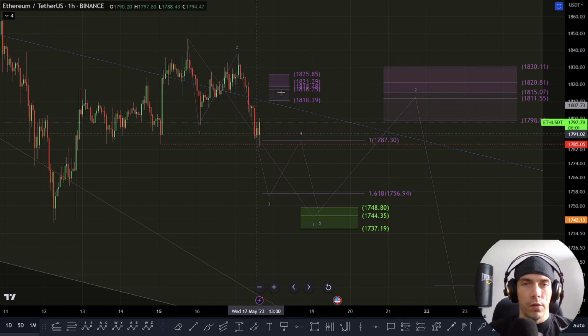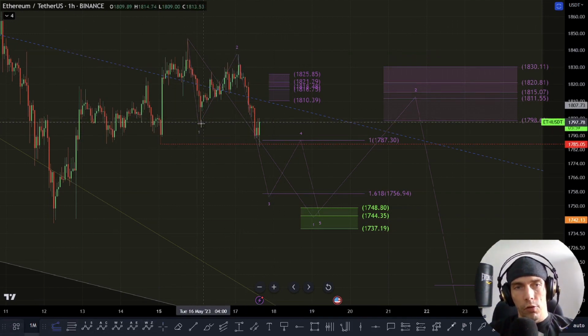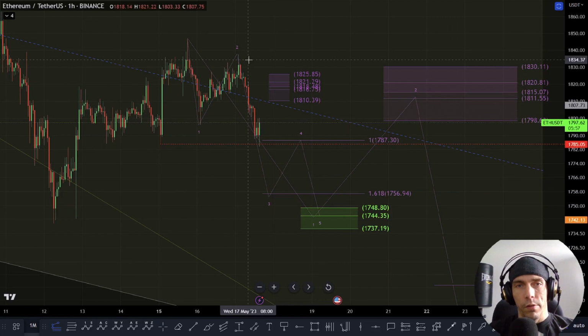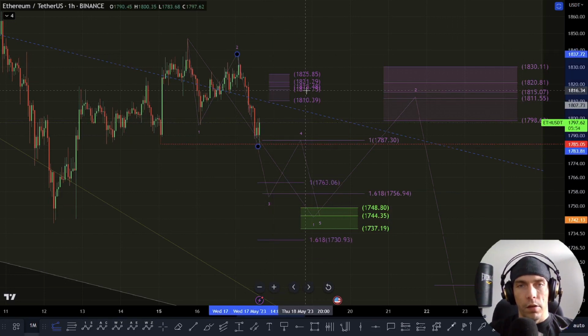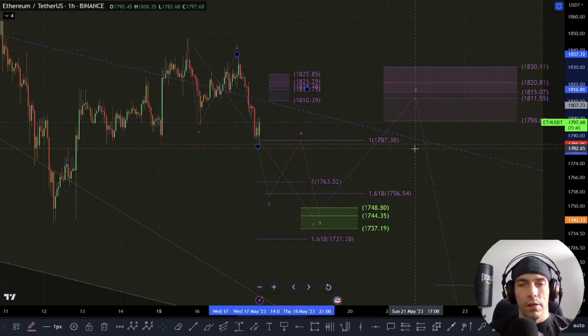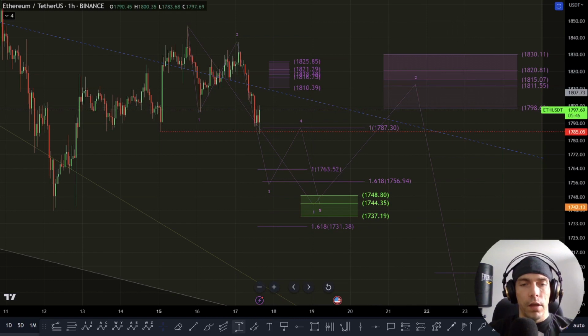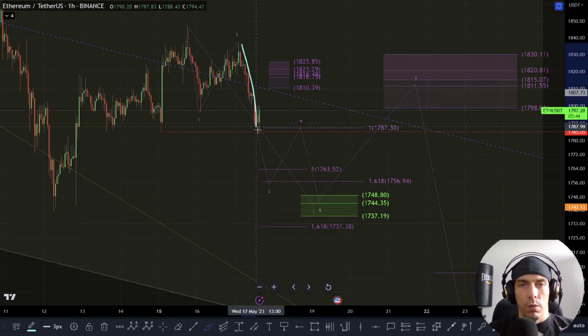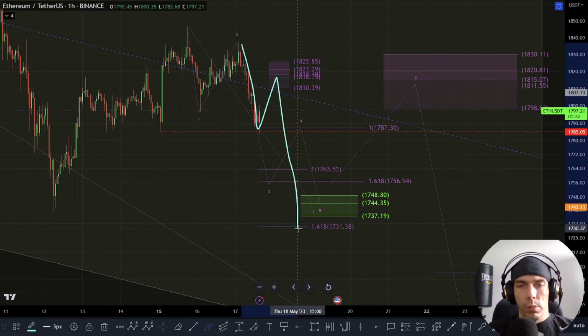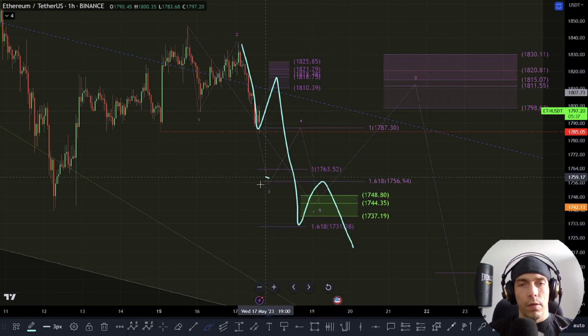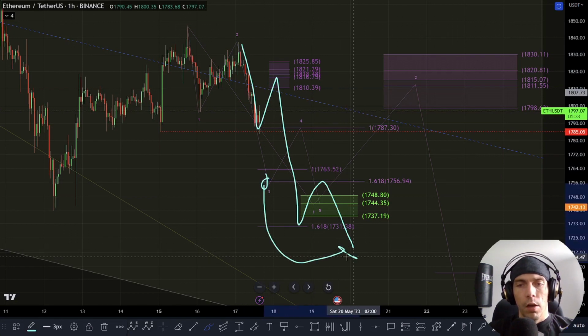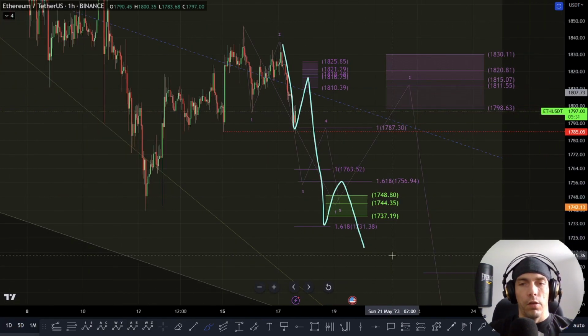If, however, we look at this as an additional 1-2, this would push this primary third wave deeper, because what we'd have here is an additional 1-2, which if we went into that 61.8, which is sitting here at this 1816, that would mean that the secondary third wave would have to come down 1, 2, 3, all the way down to this 1618 here, 4, and then 5. And that would mean that this third wave over here is effectively moved into this position, which would mean that we're extending out to the downside.